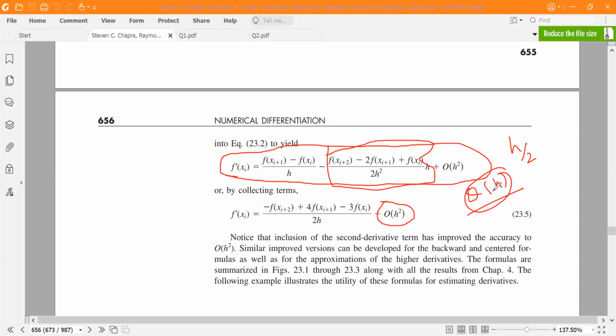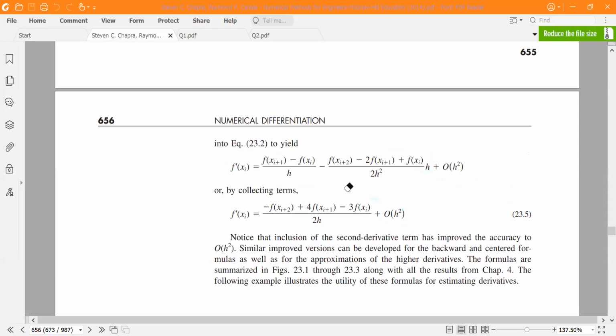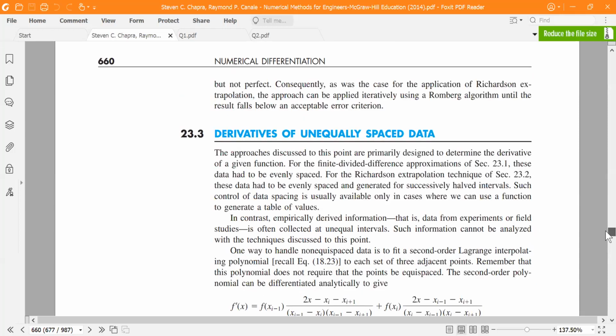Then after some algebra, you will find another version of the equation. That equation is 23.85. Okay. Now, if you want to investigate the efficacy of this algorithm, then what do you need to do? You have to apply them in a problem, isn't it? Now the problem is what you can have. You have lots of problems in your book, but those problems are for your practice only. Okay. But in our case, we will be applying this to our real problem. How to apply it? After discussing this, I will show this to you.